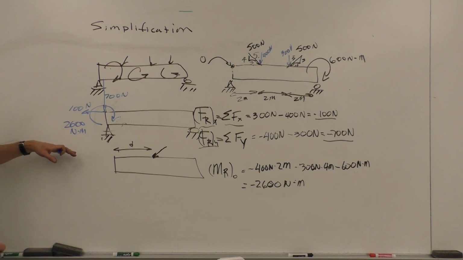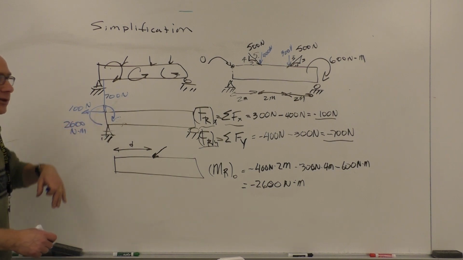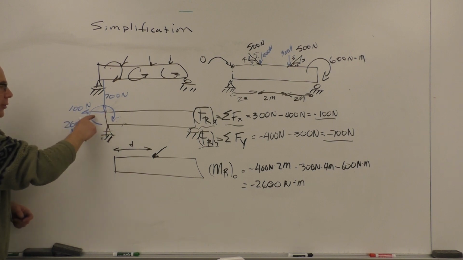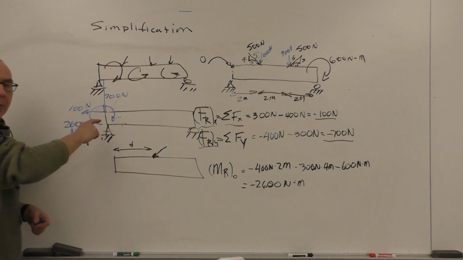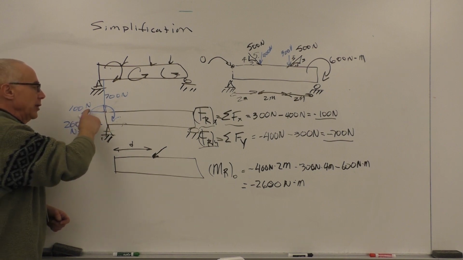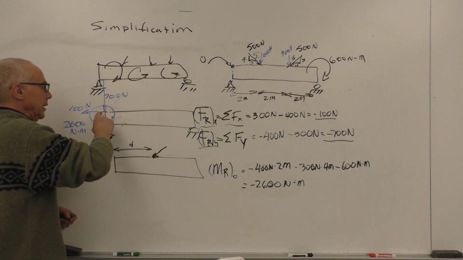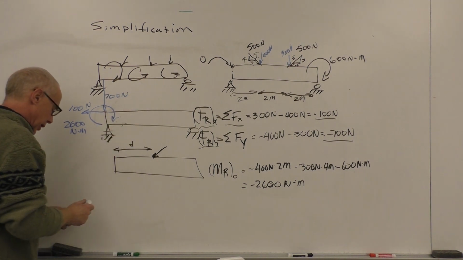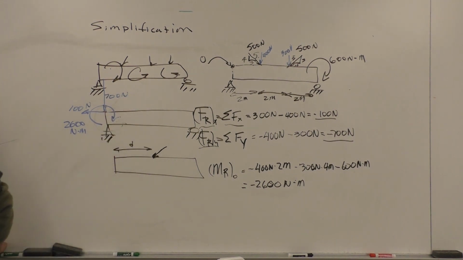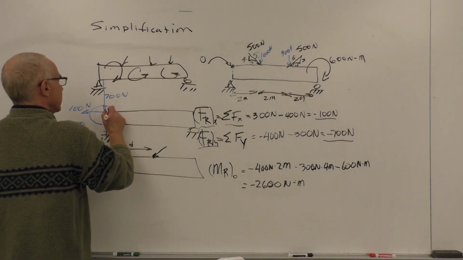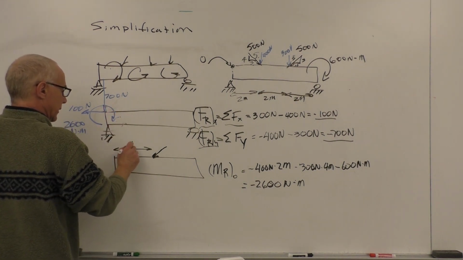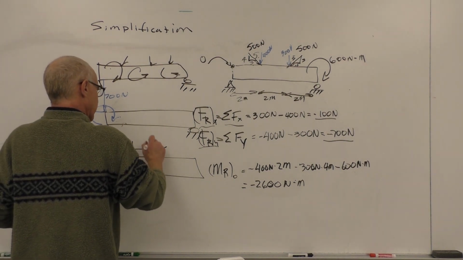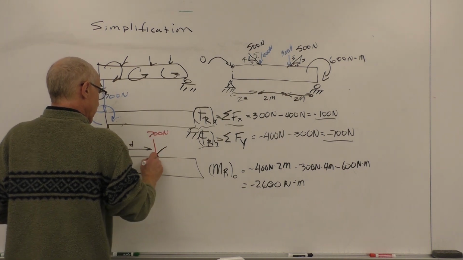So how do we find where we want to put this vector? Actually, let me start at point O. The 100 will have no contribution because the moment arm at that location is always 0, even if we move this vector in this direction. But we want to move this over somewhere, and I'll do it in red, some distance d. Here's my d, and we're going to have again 700 in this direction, and 100 in this direction.